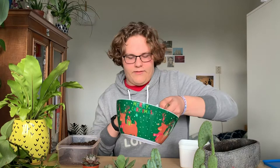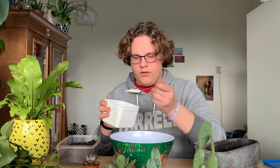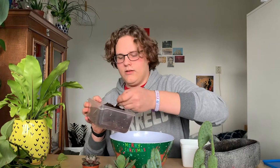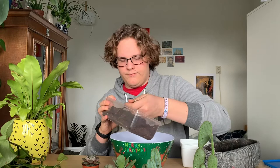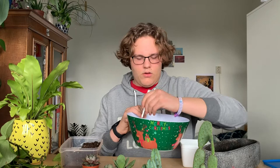Okay, so yeah, I think I can definitely add some more of the aquarium stuff. I definitely need to add more in general because this is not gonna be enough. So I don't know, let's add 2 more scoops of the aquarium soil, and then add 4 more scoops of regular soil. It'll still be a 2-to-1 ratio. So let's mix this up, because I just want to make sure that it retains less moisture, so that way it won't be very moist all the time.